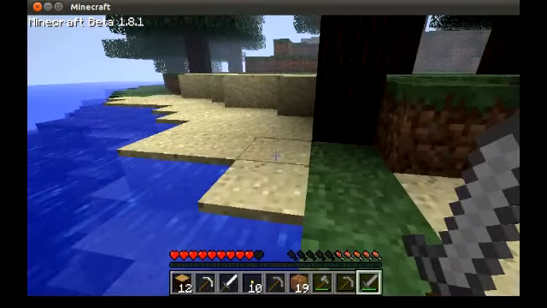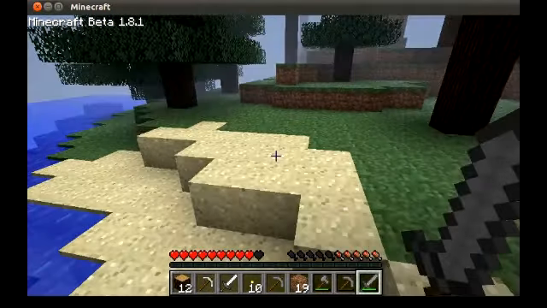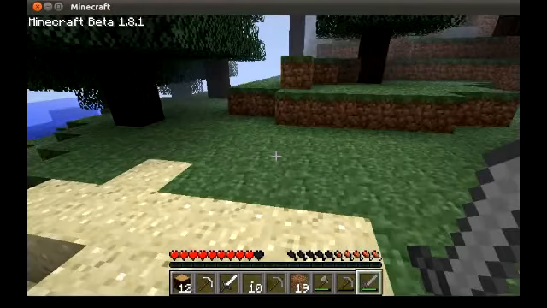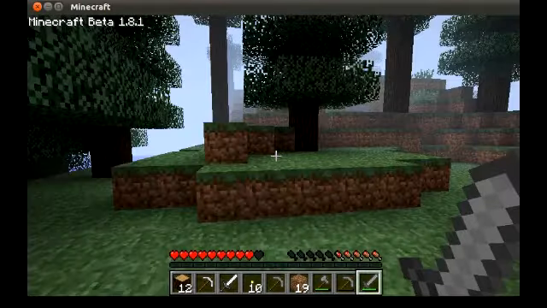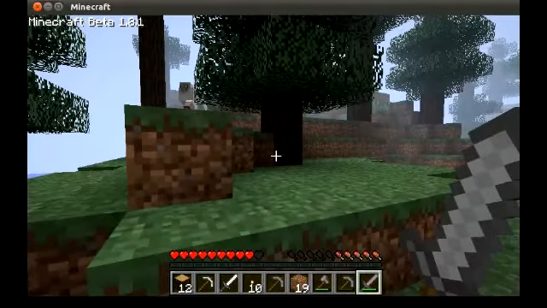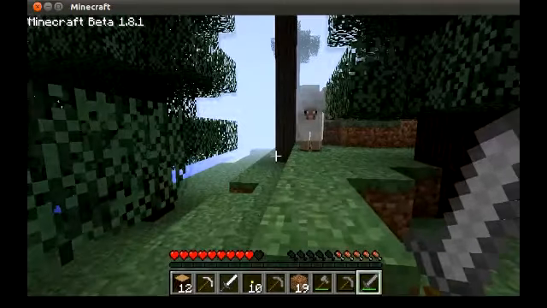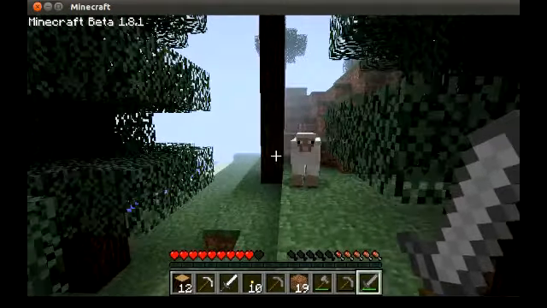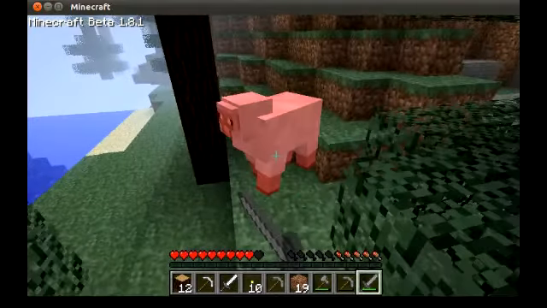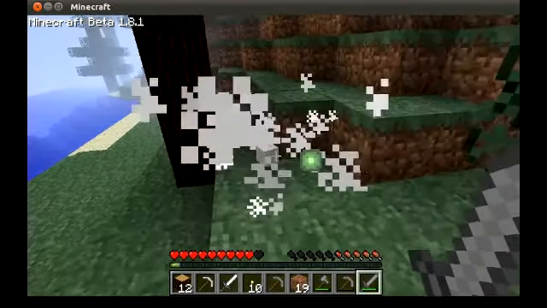Let's go this way. See what we can find over here. Wait, there's a sheep. Oh, yes, I can go to bed now. Got it. Some worthless experience orbs. There's a black sheep, but I don't need it now. What is that? Is there something there? I thought I saw something.